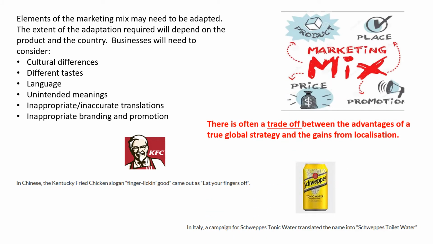And so there's often a trade-off here. We can't really still have the same KFC brand in this situation. So we lose some of that global appeal, that global sort of trademark and slogan when we go for a more localized approach. But obviously in that situation, we have to do it.